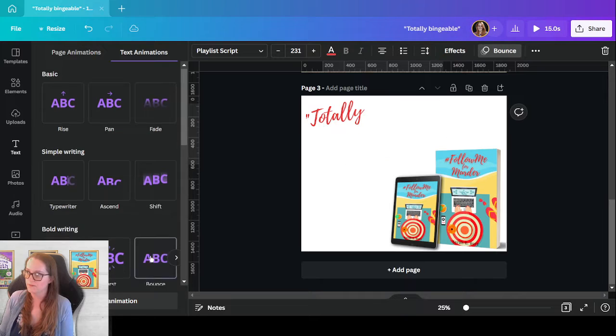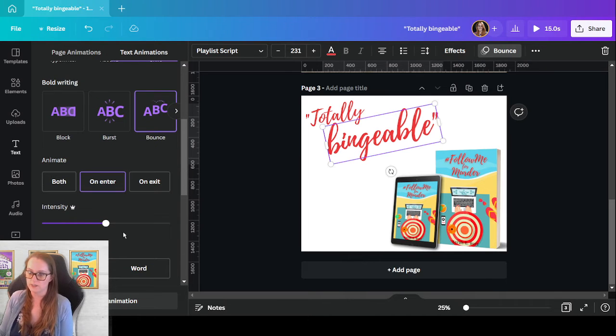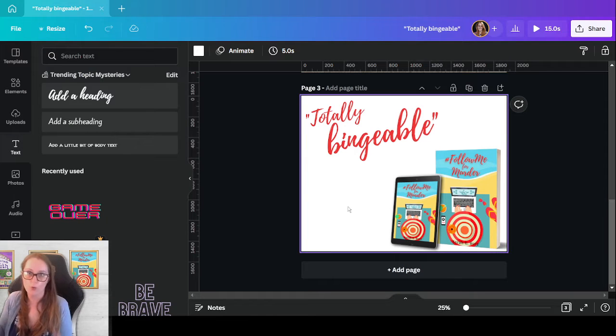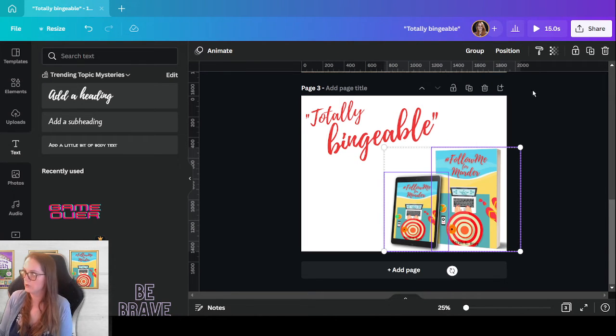I'm going to do this fun bounce one because it really reflects the fun of the book, because again, we want people to know what they're getting when they're looking at this ad. So bingeable has some animation.